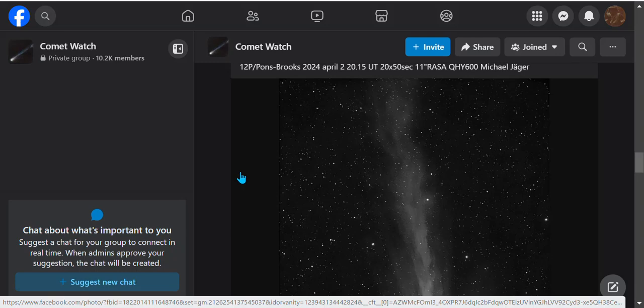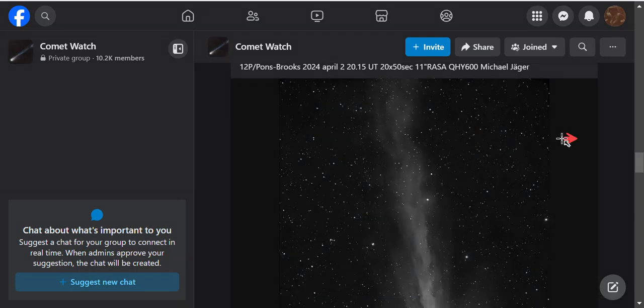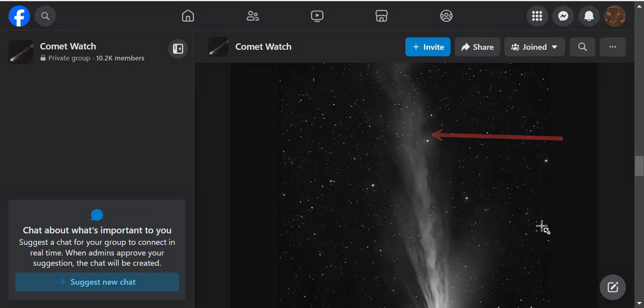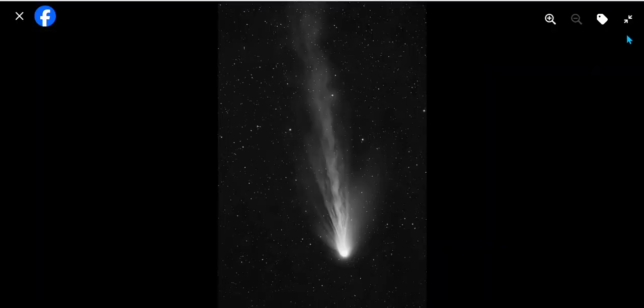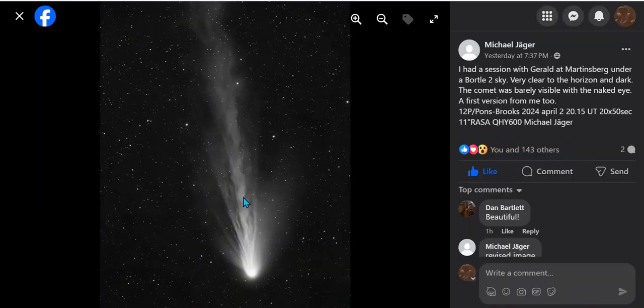Taking a look at this image from yesterday, right there. But there's another feature here. If you look closely, this one comes from Michael Yeager. You can see like a spiral, like a DNA pattern right here, spiraling around. So as it spins, apparently it's leaving a spiral type image all the way up, like a DNA.